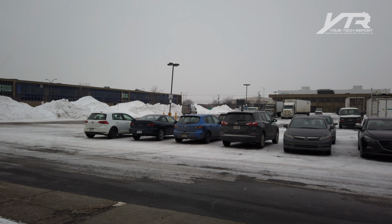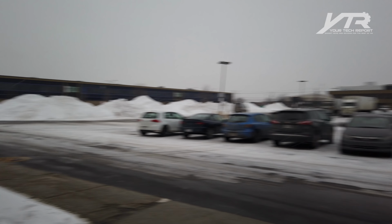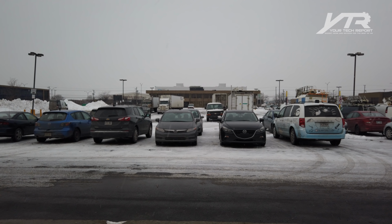So let's go outside here, get the door open. Oh, it's a nice snowy, bright day. You can see how bright it is here. It's snowing outside. Let's pop the ND filter on here and see what a difference it makes. There we go. This is with the ND64 filter on. You can see how it dulls the brightness but still gives us a nice crisp image.